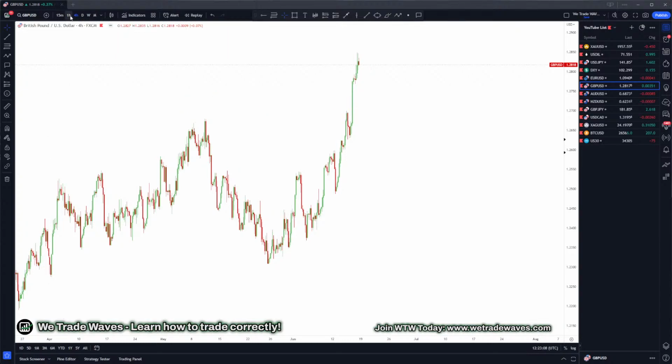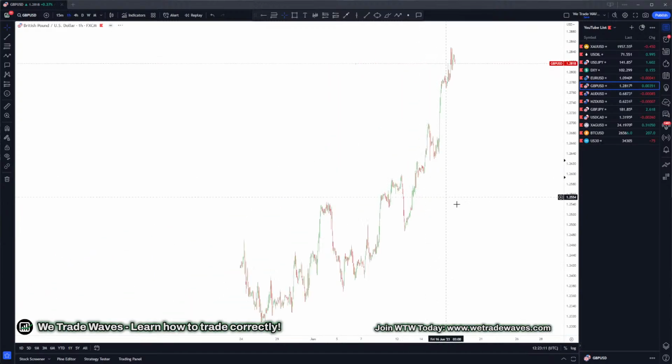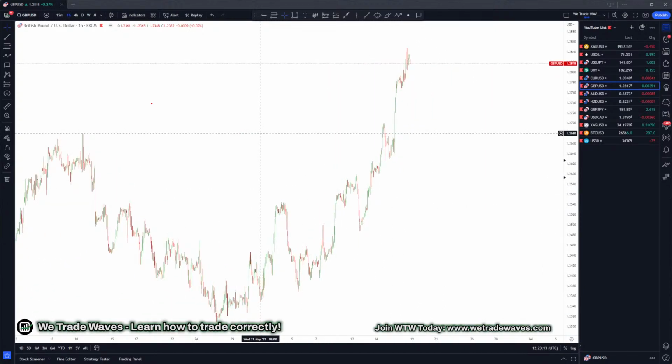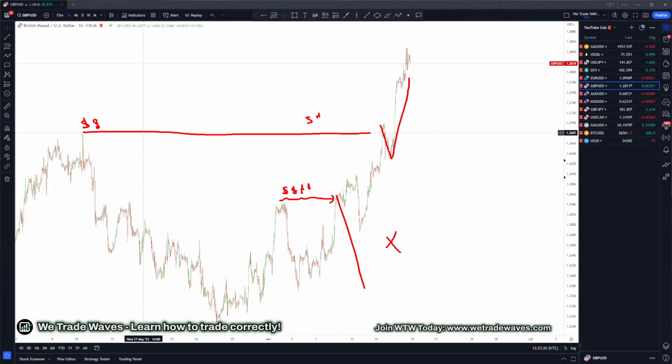Now I'll go to the 1 hour just to explain what most traders will do, especially those who trade stop hunts and those who trade liquidity. The difference, guys, between an advanced trader and a beginner: if you want to trade stop hunts, with the liquidity above this top, you have to understand the fractal nature of the market and wave analysis, because not every top has liquidity to take a sell. Sometimes the market will break the top, give you a small pullback, and then push back up.